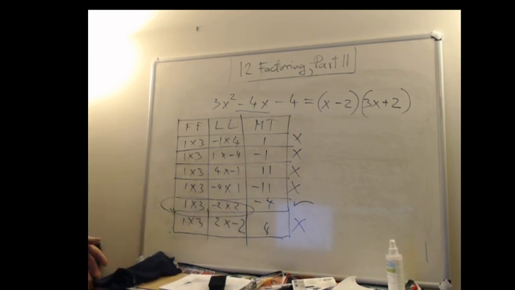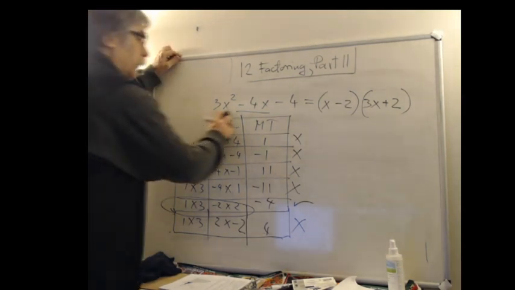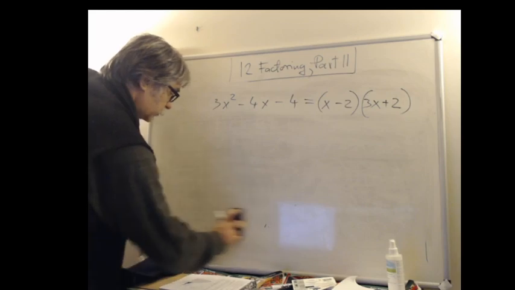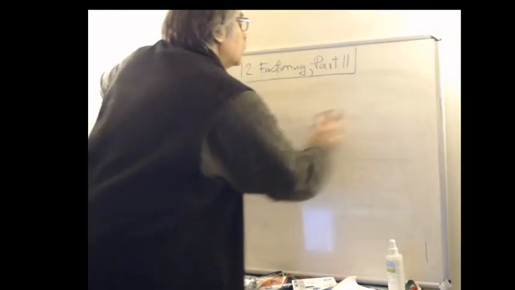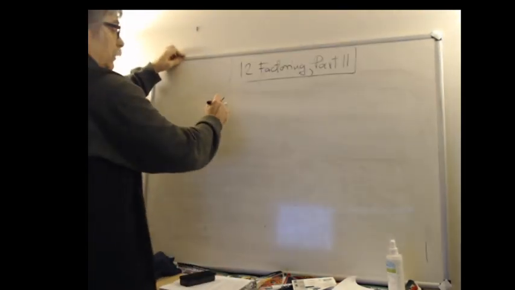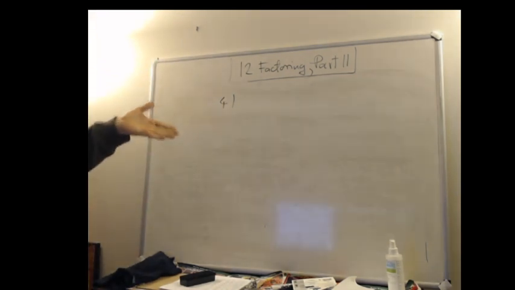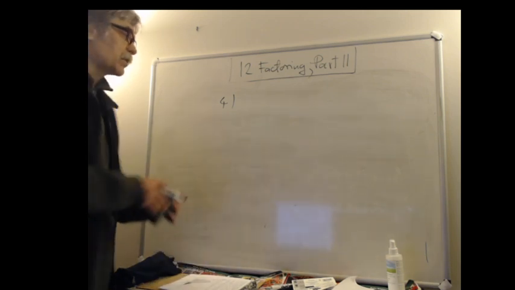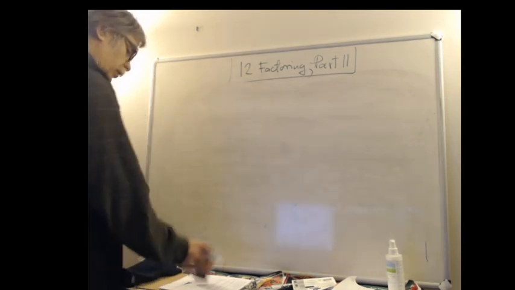Okay? Sometimes, no matter what you do, you're not going to find any factorization because the thing is going to be prime. And when the thing is prime, you can't factorize it. For example, 41. You're not going to be able to factor 41 no matter what you do. It's a prime. So it's a product of nothing. You can write it as 1 times 41, but that's just trivial, right? You can't do anything else. So that can happen with polynomials. Again, we can get a bigger polynomial, which is actually a prime.